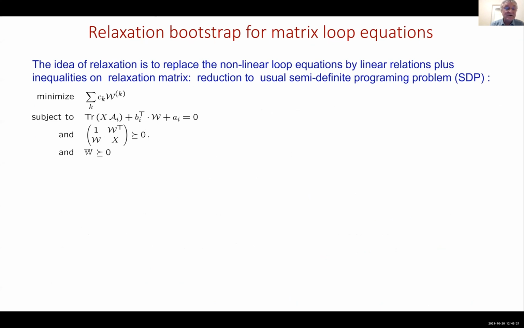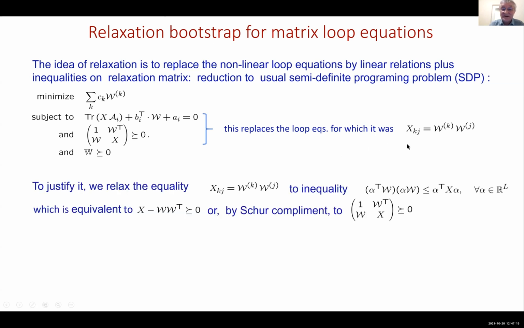Now, what do we do for relaxation? Again, we minimize some physical quantity, a linear combination of a few lowest moments, and instead of the nonlinear loop equation, we introduce a sort of linear loop equation. As you remember, A_i is the quadratic form of the ith equation, but X we simply denote as the matrix of products W_k W_j. If you plug it back, it will be nonlinear in W_k and W_j. But if we consider X as a new variable, it becomes linear. On the other hand, we have to apply this condition somehow, and instead of an equality, we write an inequality.